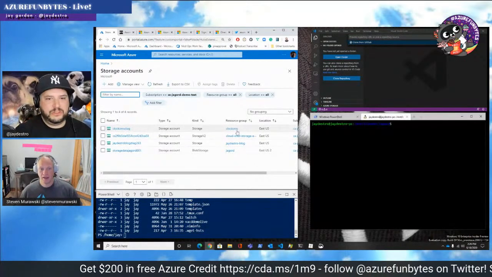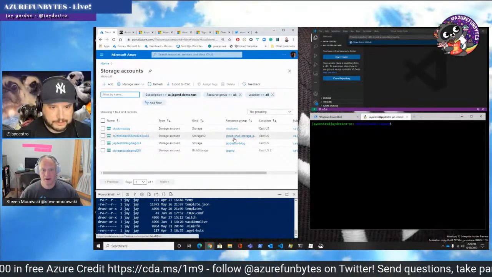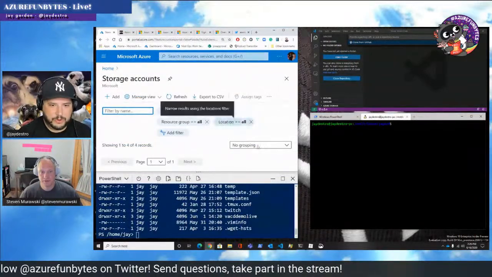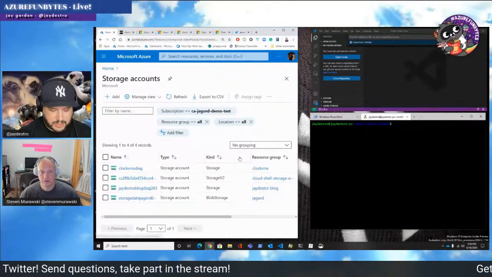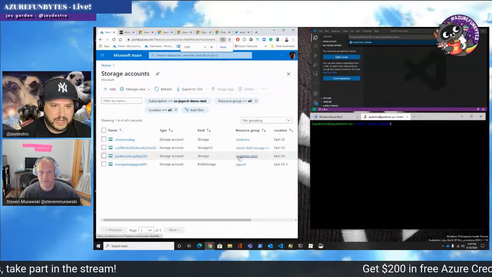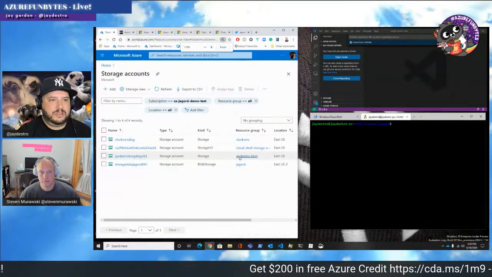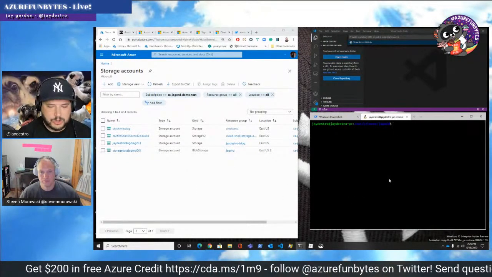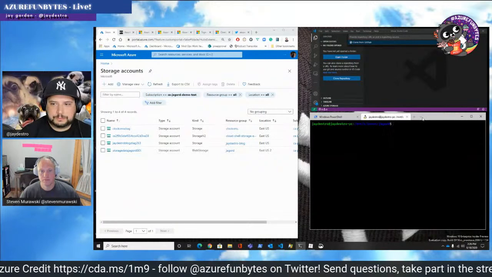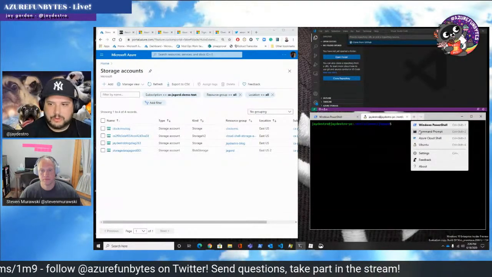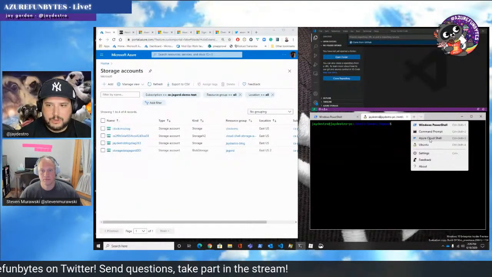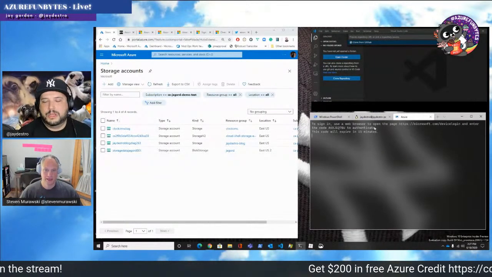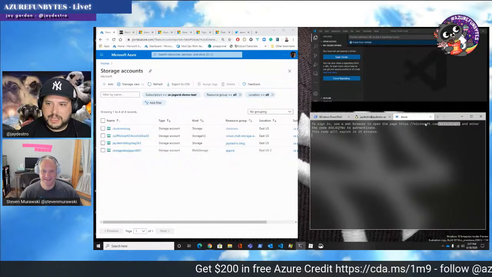So I went into the portal and we can see here. And I also want everybody to see that a lot of this looking up that we're doing today for things in the portal, we could have just done within the Cloud Shell. And the other thing you can do on your local computer, we talked about having it in browser, but we can also have it right here in Windows Terminal. And so what I can do is go right here.